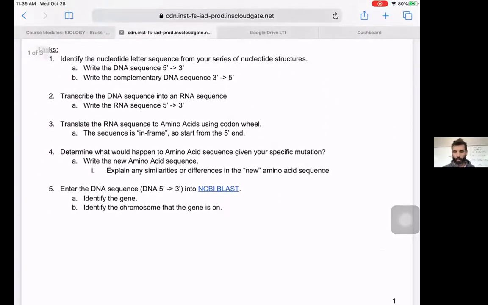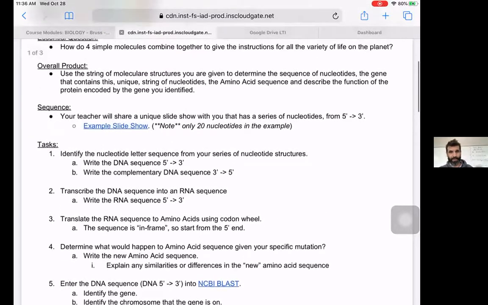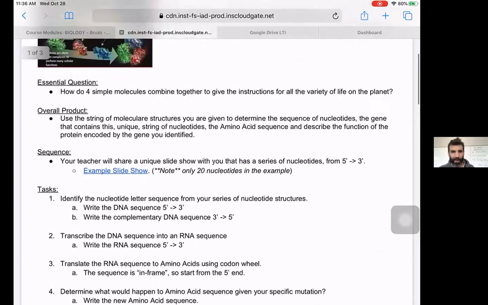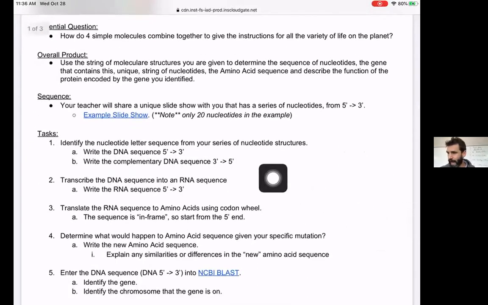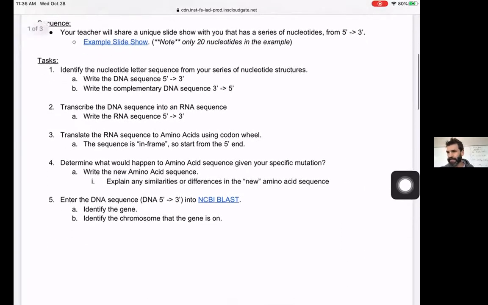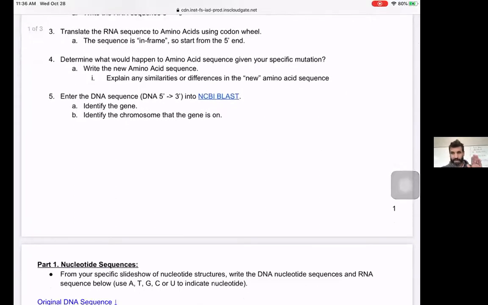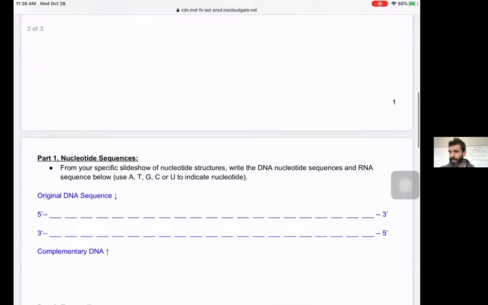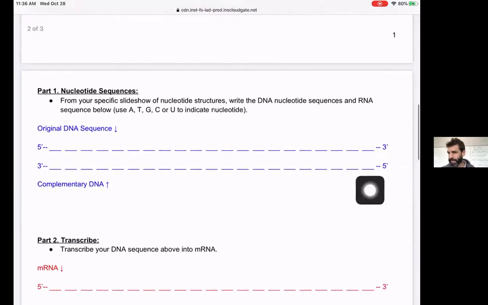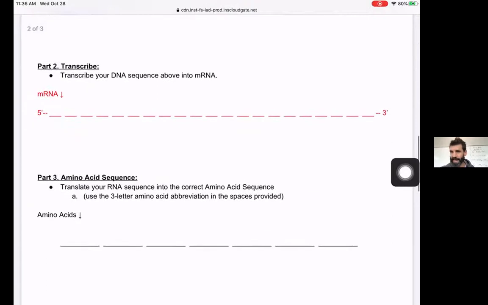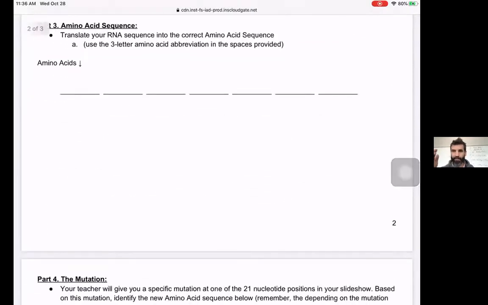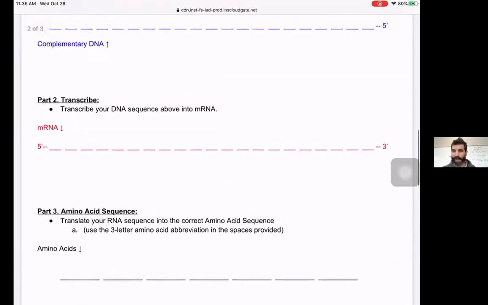So along the way, I'll just recap the overview: each day or two, I'm going to teach you how to do, and the videos that are provided for you are teaching you how to do, these 5 tasks right here. And then you get a chance in this formative assessment, remember, with your own unique nucleotide structure, to practice each one of those tasks so that you feel prepared for the final assessment where you're going to get a brand new sequence and you go through these 5 steps.